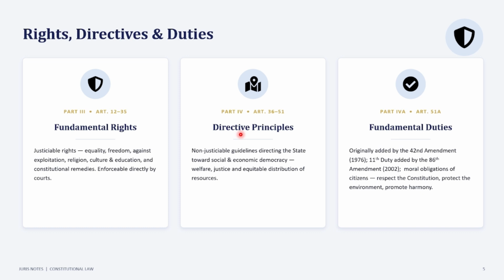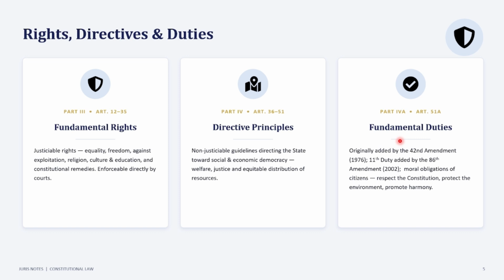And then we have fundamental duties. The fundamental duties come under Part 4A, Article 51A. The fundamental duties were originally introduced by the 42nd Amendment in 1976, and the 11th fundamental duty was added by the 86th Amendment in 2002. These duties include respecting the Constitution, protecting the environment, promoting harmony, and several other civic responsibilities.